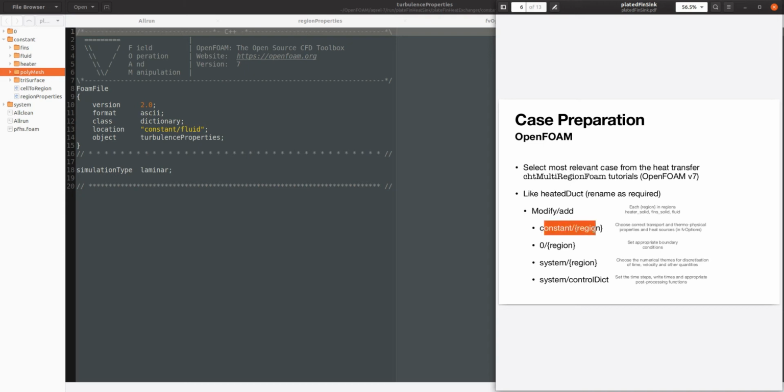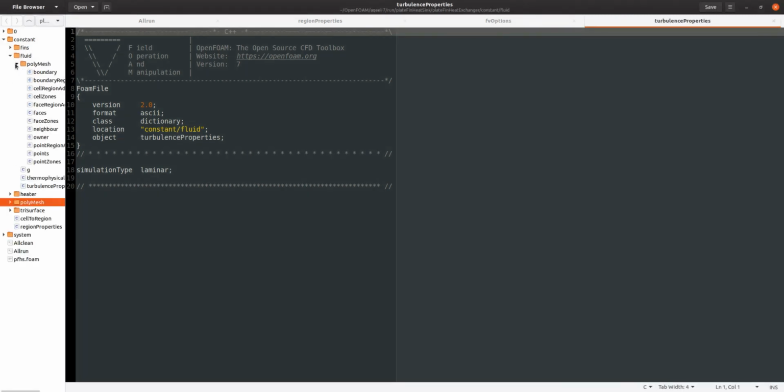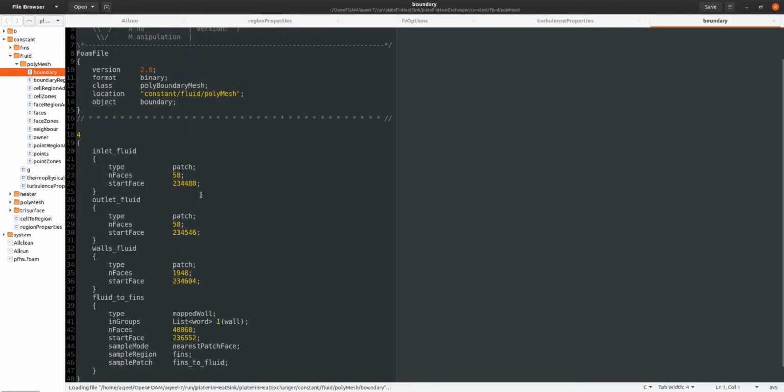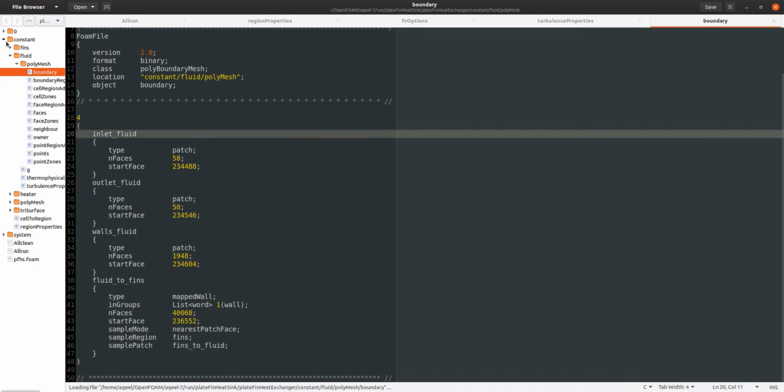modified properties for each region, and now we need to set up the boundary conditions. But before, we just need to see what our boundaries are. So if I go here, in the fluid region we have 4 boundaries.